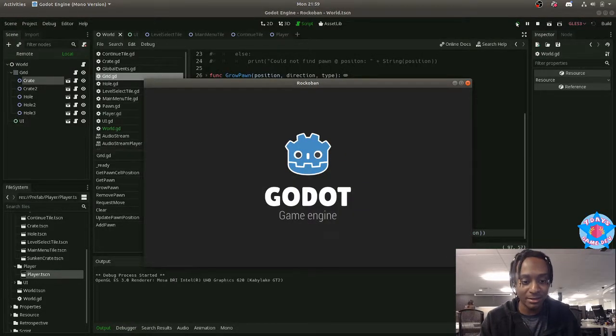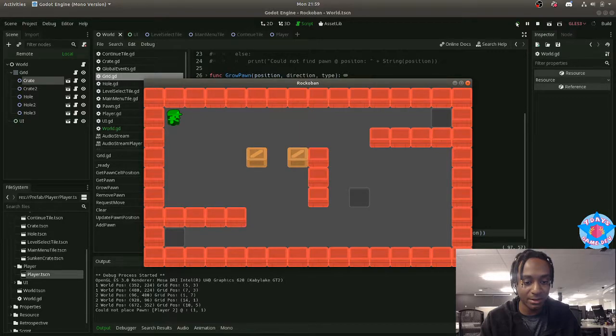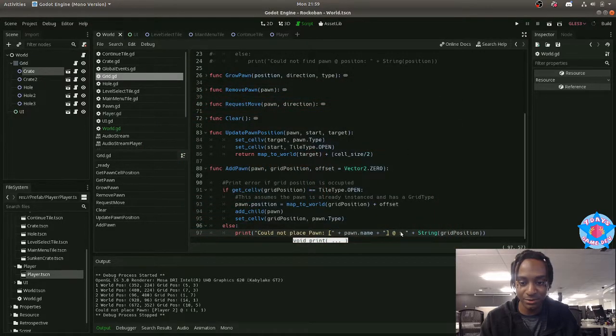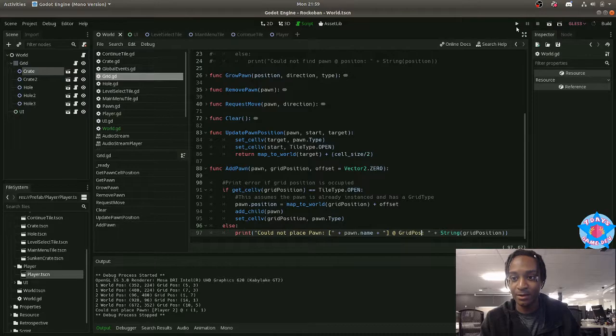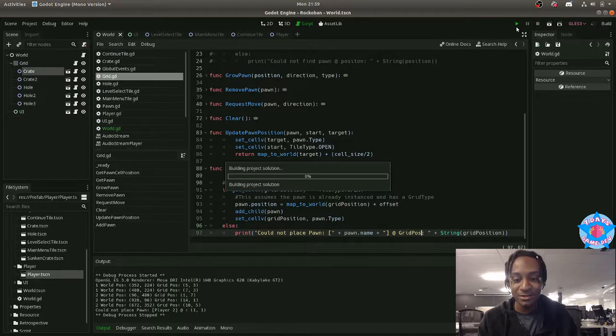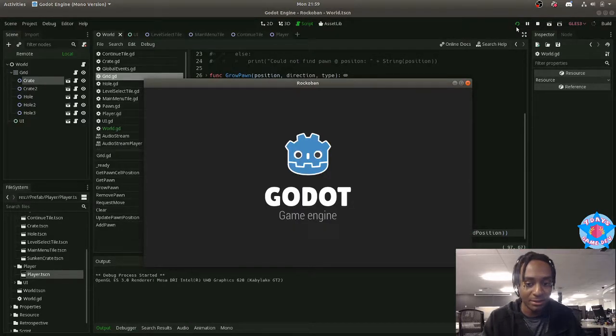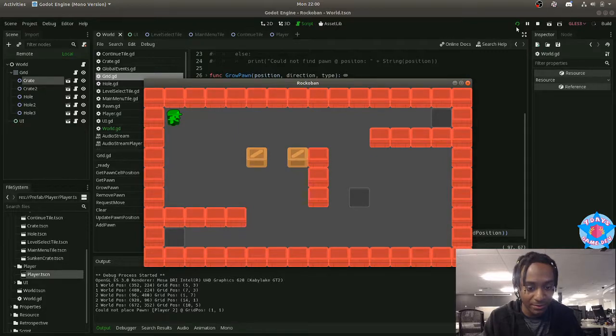Building, and it says could not place pawn player 2 at... No, grid position dot sure. That would be the face. Yeah, I mean it's in the middle, so that's great. Yeah, you're doing that right. Error messages are amazing. Help me debug grid position there.